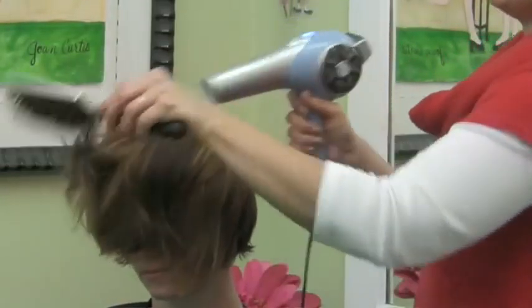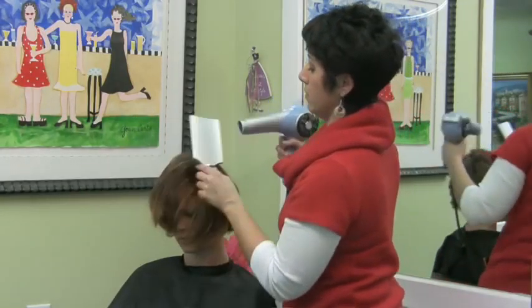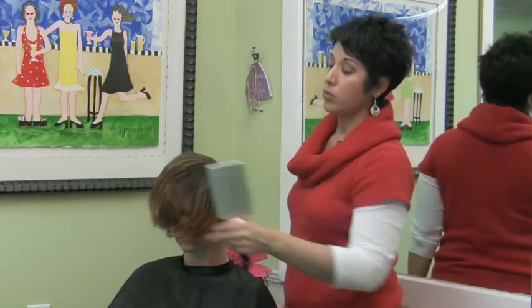So between the heat, the styling product, and the tension, that's how you blow your hair out straight.